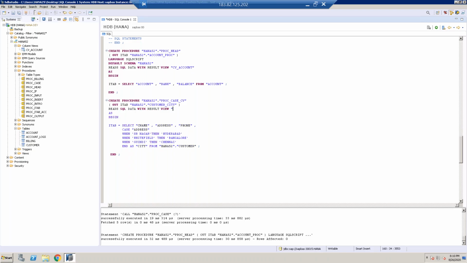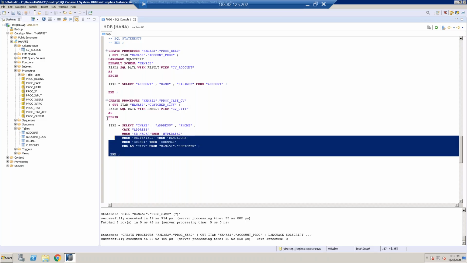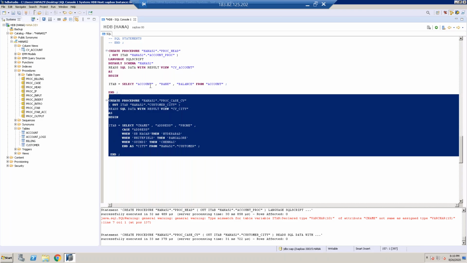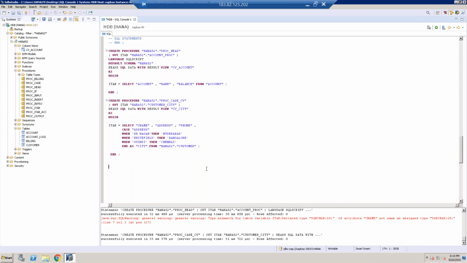And I give the column view name as CV_COLUMN_VIEW_CITY. So first two are mandatory, the remaining all are optional.